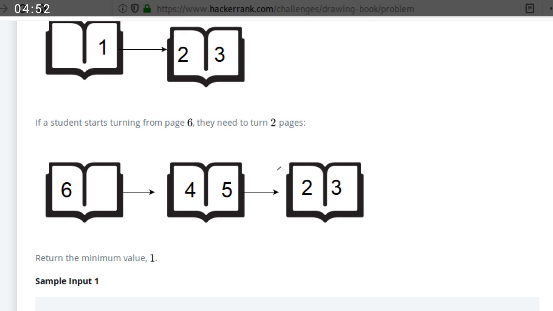So we need to turn 2 pages, from page 5 and page 4, to arrive at page 2. So they need to turn 2 pages to arrive at page 2. So the minimum from the above is what? From 2 or 1, the minimum is 1, so we return 1.